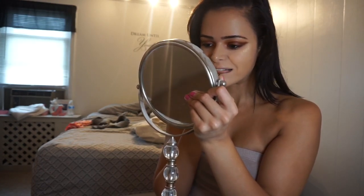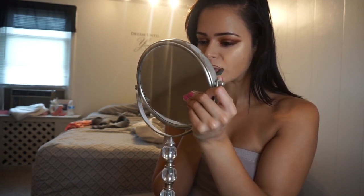Now using my NYX lip liner in the color brown, I'm going to line my lips. I like to bite my lower lip, that way I don't overline or underline my lip, I just get it right. And I take my time lining my lips. Any lip liner or lipstick will do, I just used what I had.